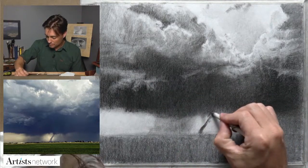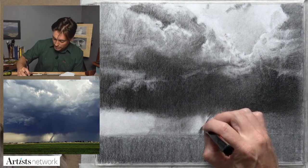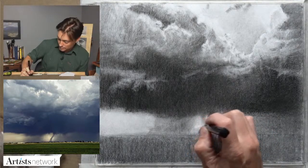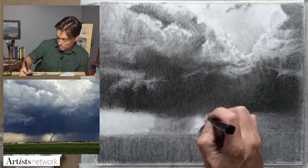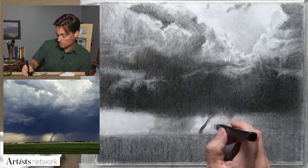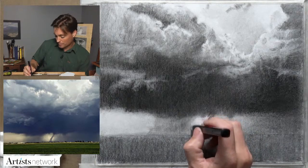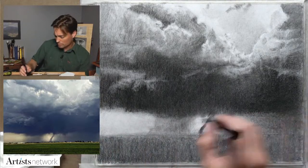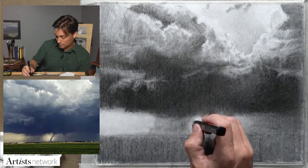And then I'm going to use this rubber eraser to sharpen up along that edge in some areas, not the whole way. There's this bright spot back in here. Kind of feather it out towards this rain patch here. So I'm changing up the direction of my marks between this horizontal pull and the vertical orientation of this rain cloud, the rain that's falling there.